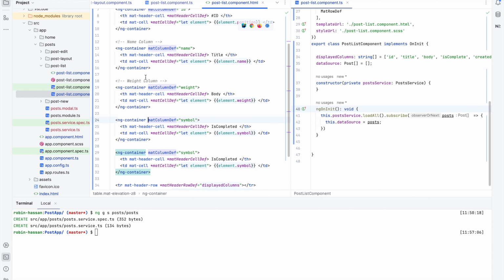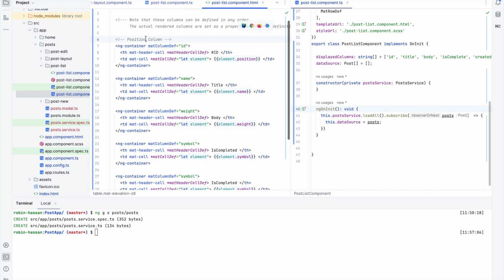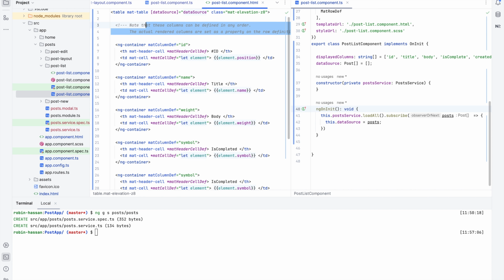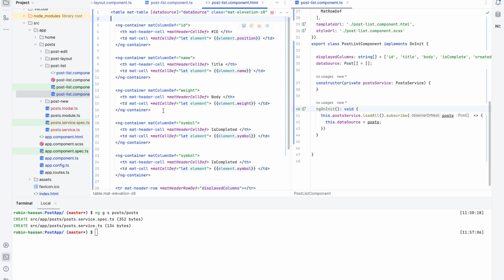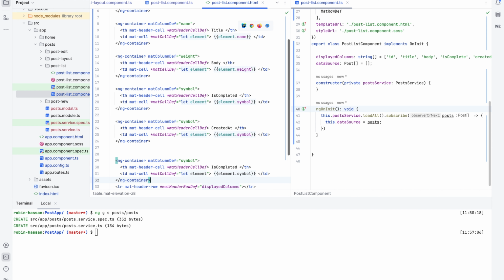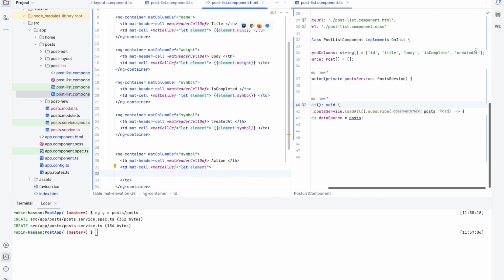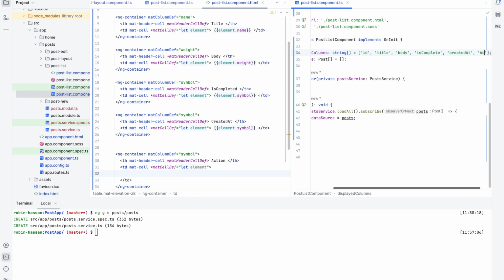We can remove all those unnecessary columns, and createdAt. Maybe we should create another one for action, because we want to have this button, right? And here we could just add those buttons, and for that we need another one, action.